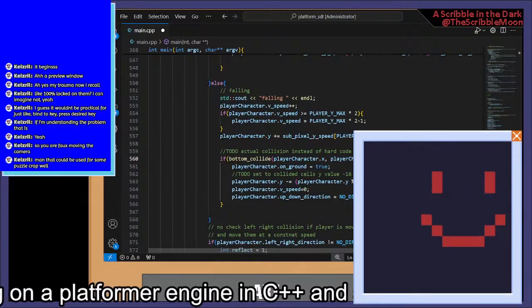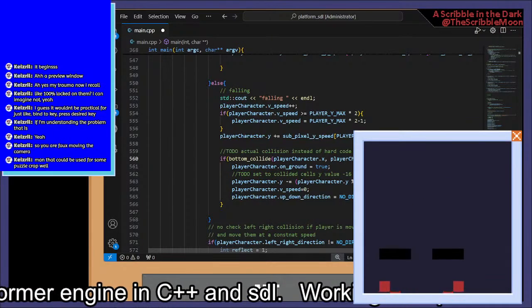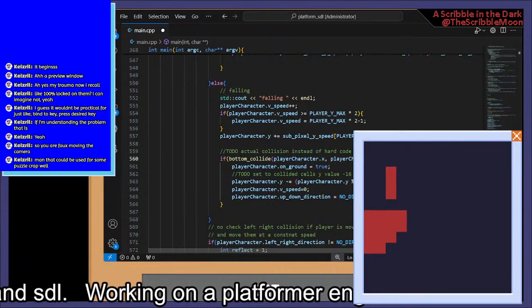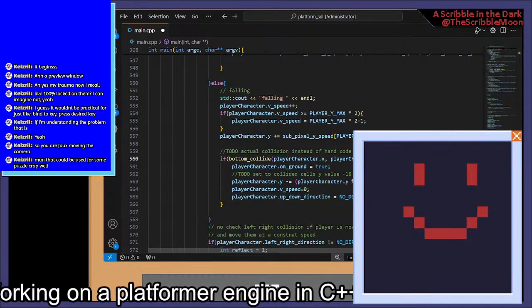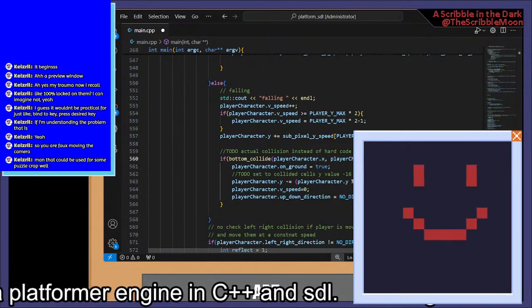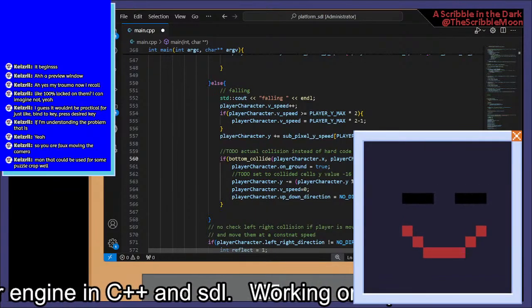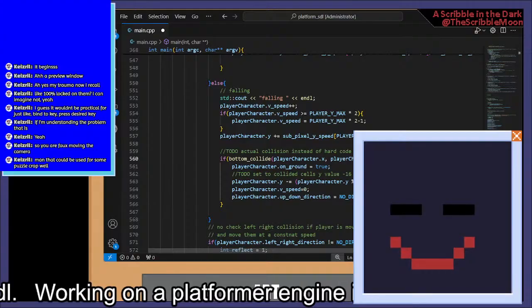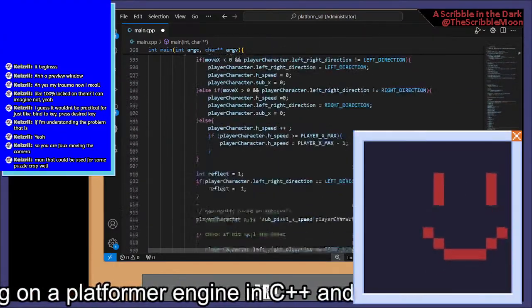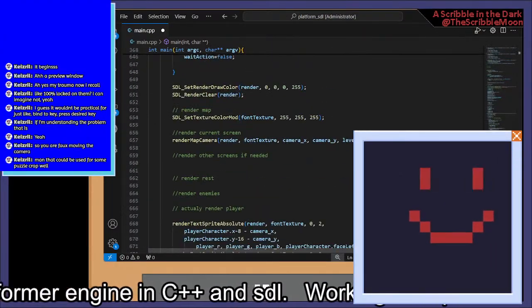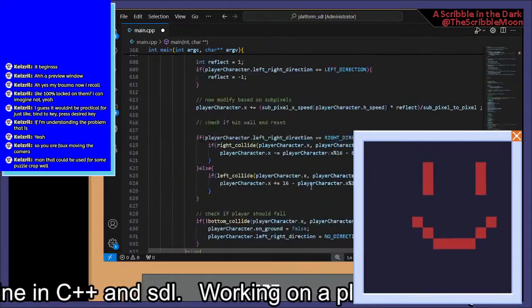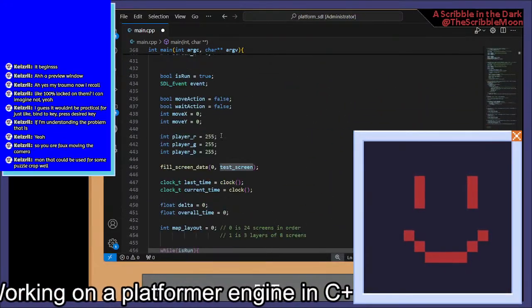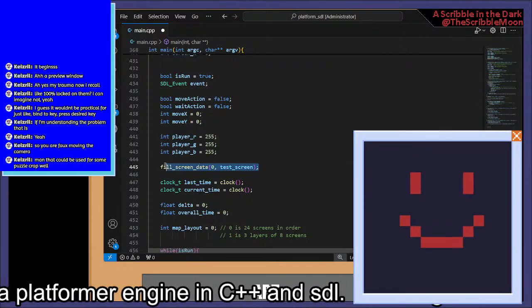Oh, I'm going to have to rewrite that because when you transition between screens, you'll have to check on both of them. Right now, won't bother with that. We'll have to do in a second. And because I don't have any others, I will just populate this with copies of test screen.